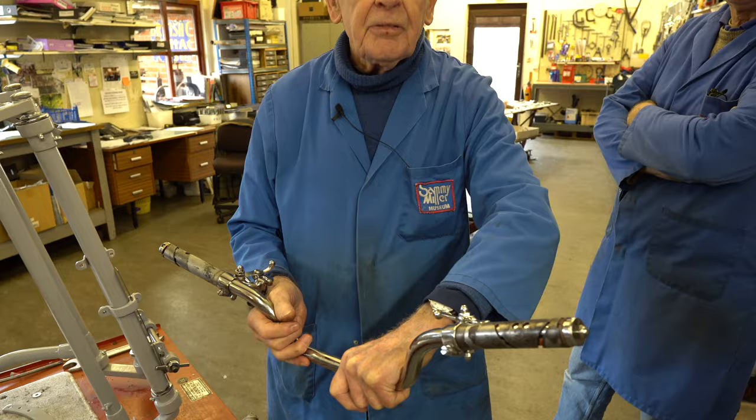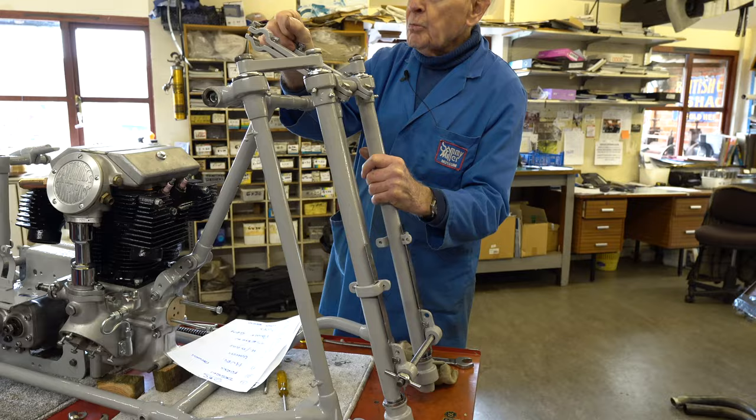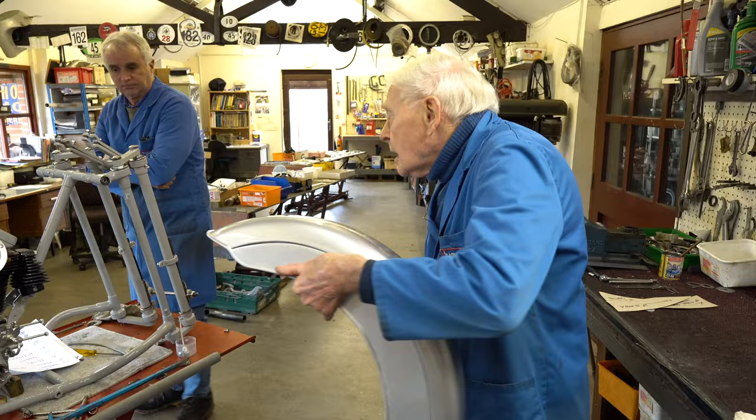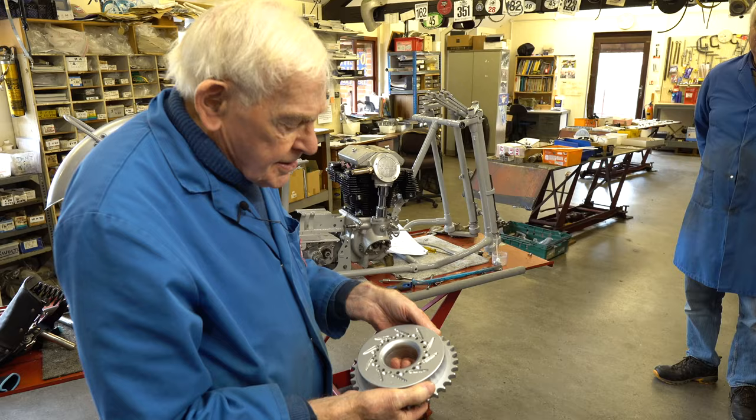The whole frame is very complicated. How have you ever designed those forks? Can you imagine trying to design all that to work — and work well? So we've fitted the guards. You remember we had those made — got the valances in them. I've got the front one here; I'm just working on the front one. Got to get all that lined up and it'll pop in here. There are the front stays that go through there.